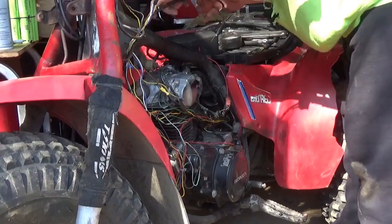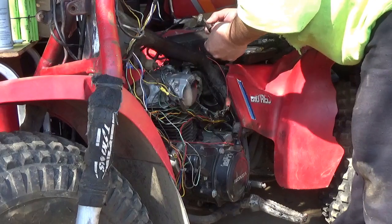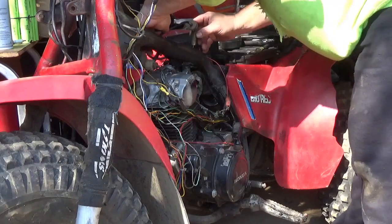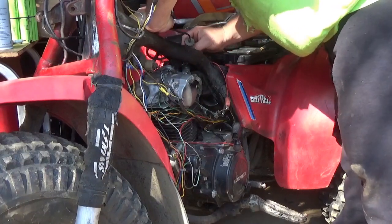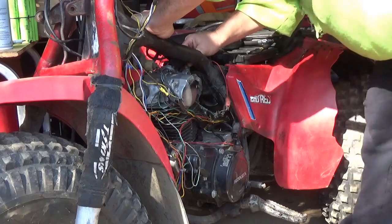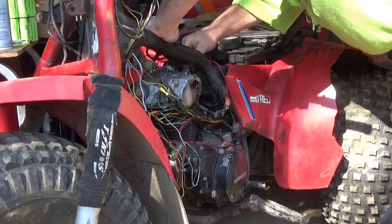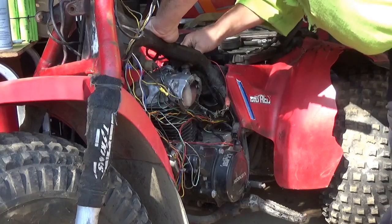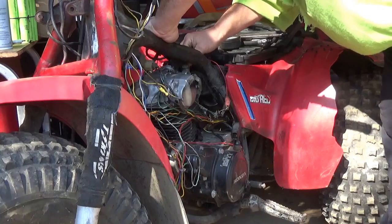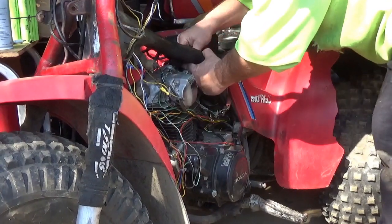Fluid, especially considering it's directly into the carburetor. Oh, that's not good. See how that slides up and down? That means if I tried to start this with choke, it would probably flood. If it did actually start and run, it would be rich and lean and it would be a whole mess. Now I'm just trying to see if this thing will pop over, given its compression is so low.